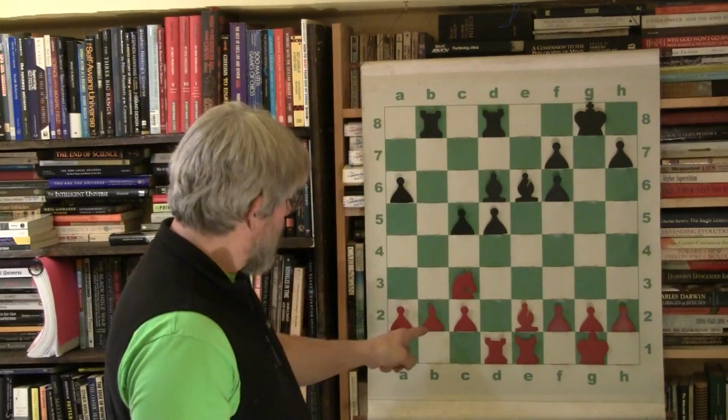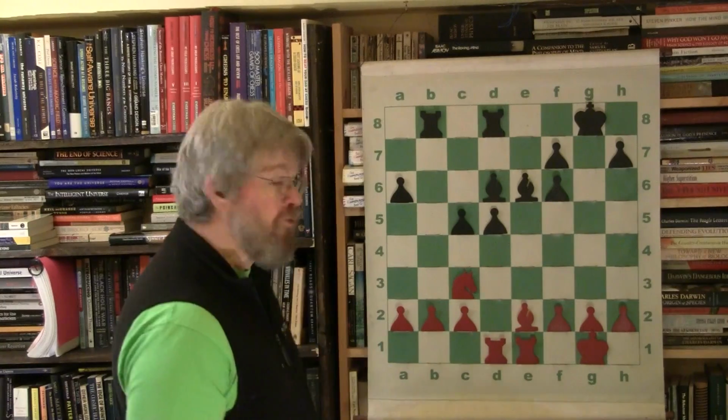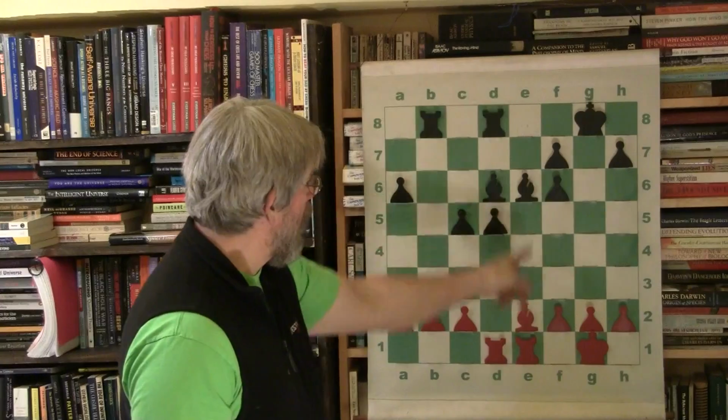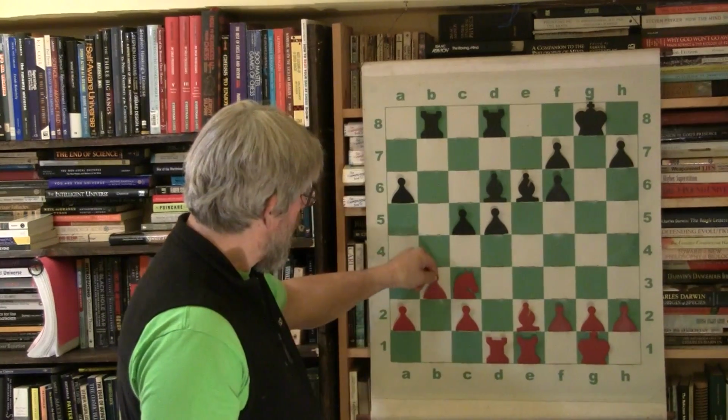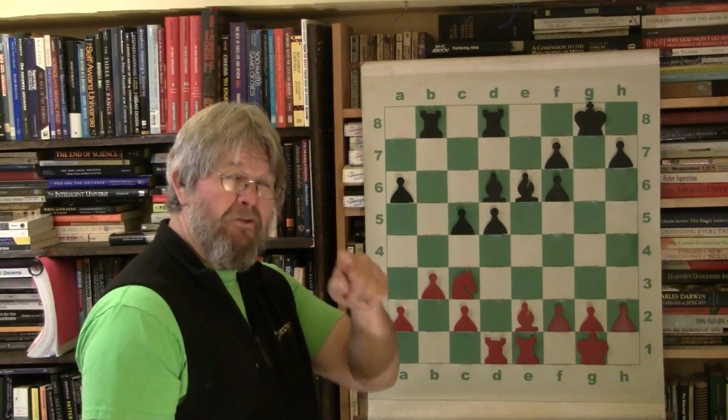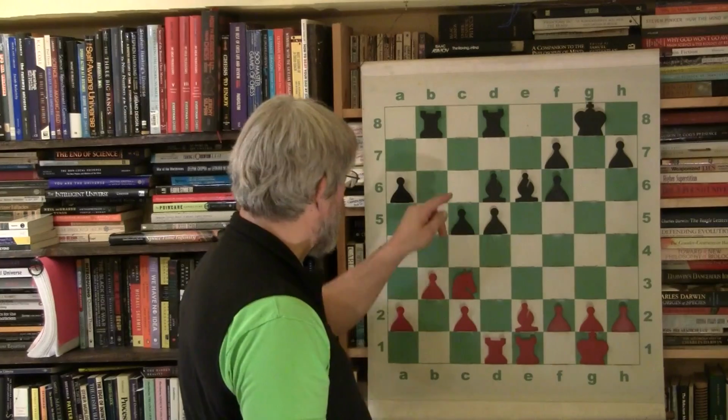Find a weakness, attack it. Build on your strengths of the imbalances. Open file, contested open file, open file. So here we go. This is a battle. That was easy, right? Not so fast. Just keep watching. Keep watching.